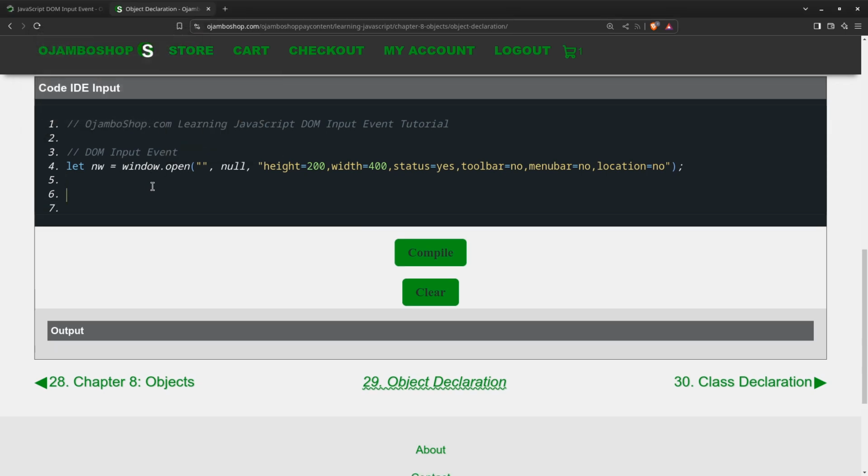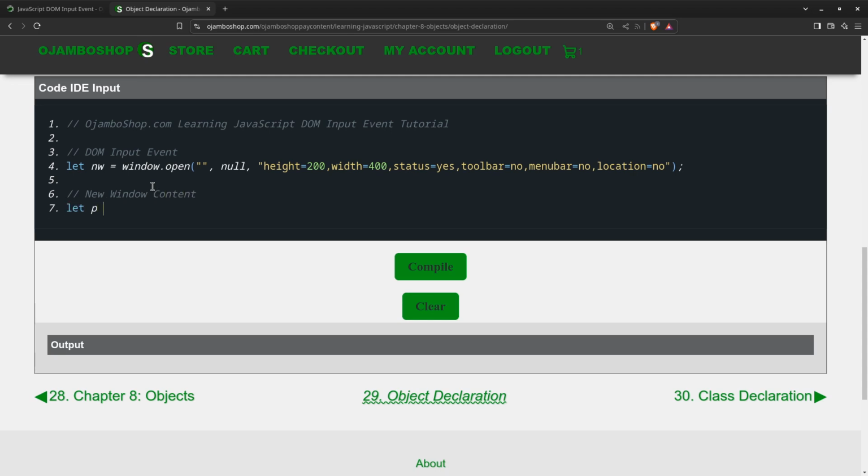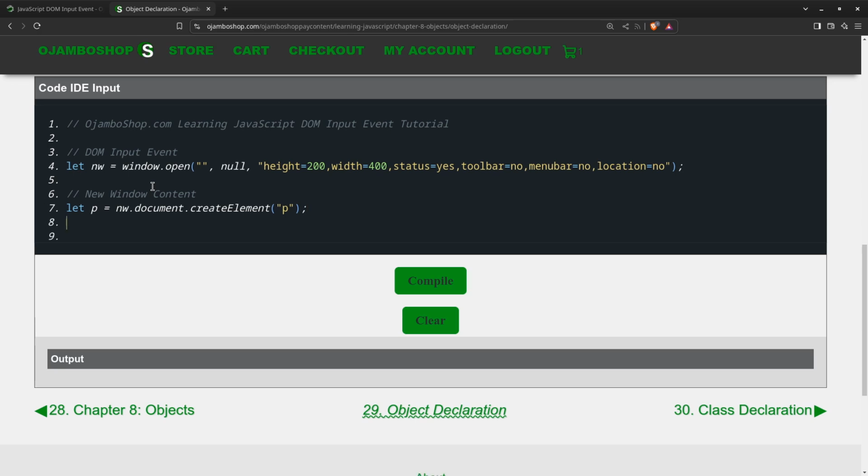Next, I'll put some content in the window. So let p equals window.document.createElement, p.innerHTML.